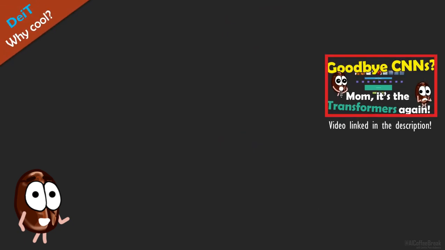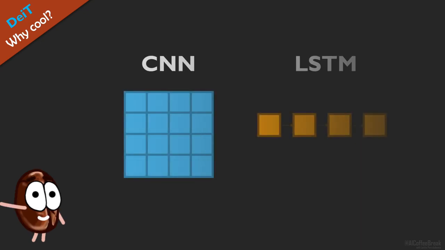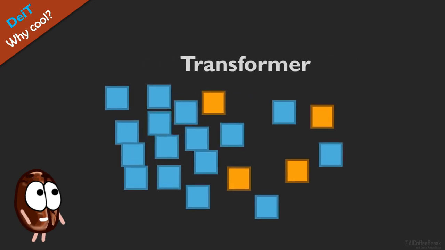As mentioned in the previous video about Google's Vision Transformer, the transformer architecture is more general than CNNs or LSTMs, for example. CNNs already know how to look at images, patch by patch, with convolutions containing the same parameters for every patch. LSTMs, on the other hand, know how to handle sequences, from left to right. This inductive bias is intrinsically bound to their architecture. But the transformer does not have these inductive biases. For it, the data does not have to be a 2D matrix, an image, or a sequence like text, as long as it is a set.